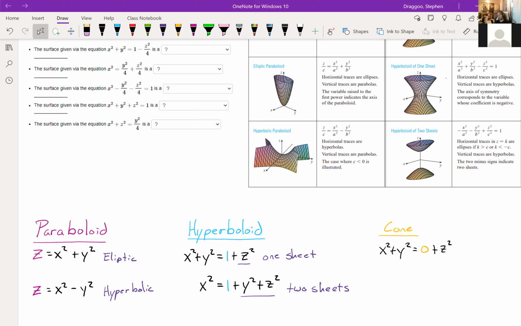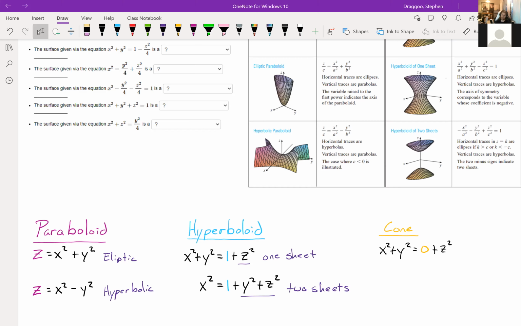Then if all three of my terms are square terms, so x, y, and z are all squared, then I'm probably looking at some kind of a hyperboloid. And we'll also fudge and say that a cone is a hyperboloid, kind of, because it's going to help out with the explanation. And then the way that I like to set up these equations is I move everything onto a side so that it can be positive. So if you'll notice with the other 3 equations, the blue and yellow ones, every term is positive, which means if I have a negative term, I'm just going to add it to be over on the other side.